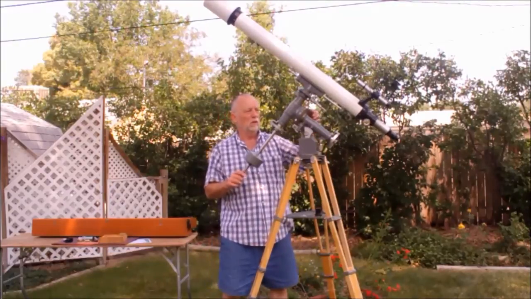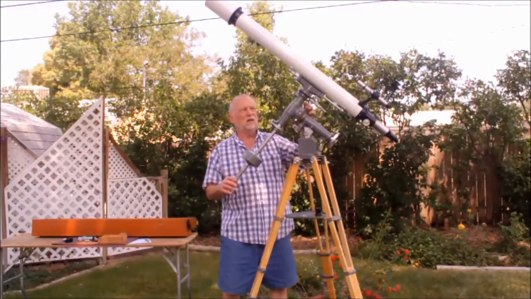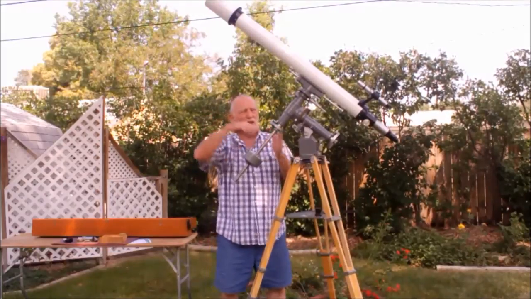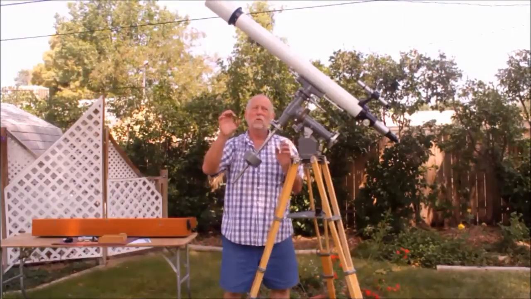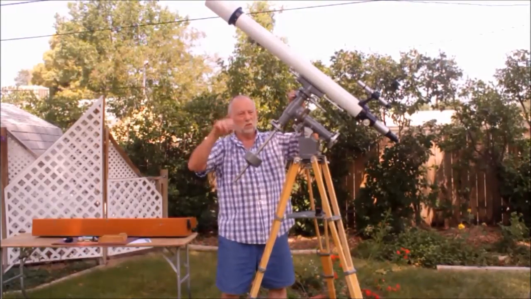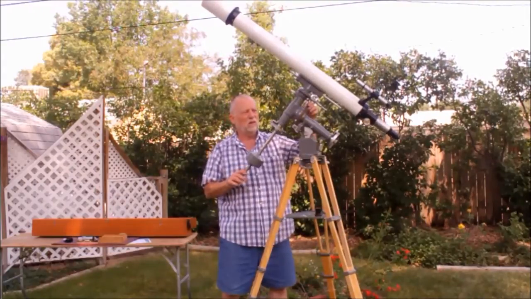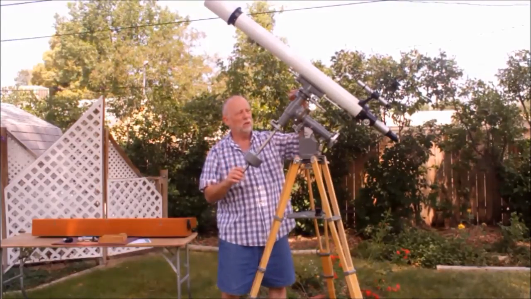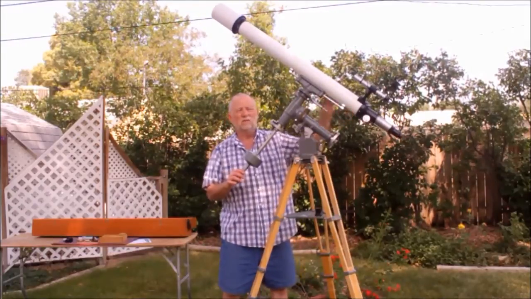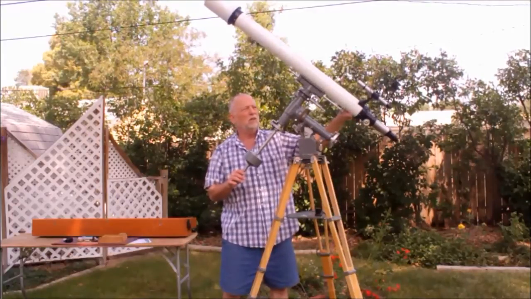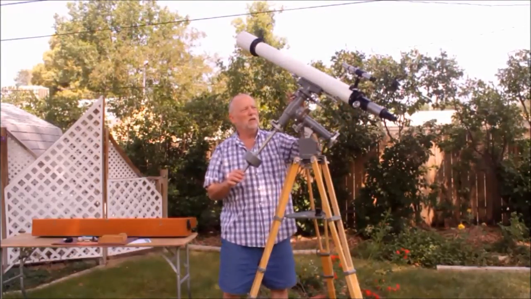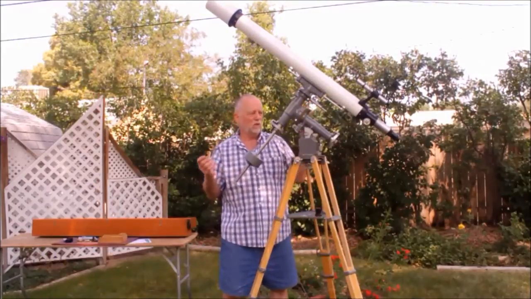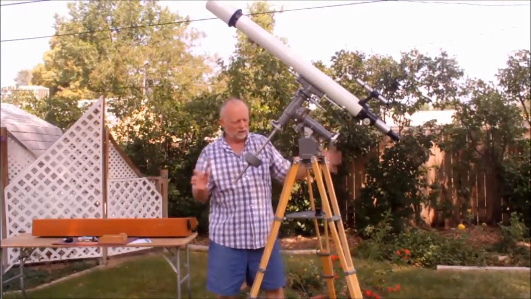Another thing I love about this telescope is the clutch mechanism here is really really nice. It's not just a screw pushing against the shaft there. It's probably, I'm almost sure, something clutching together and squeezing up. Because the clutch mechanism on the right ascension and declination motion is pure butter smooth. And you can clutch it down to just the right tension. You have a really nice control over the amount of tension. So you can change that, make it so that you can easily move the telescope around wherever you want. And then the slow motions will still operate. As long as it's well balanced or even close to being well balanced. Okay so I love that thing. I just love that to pieces.